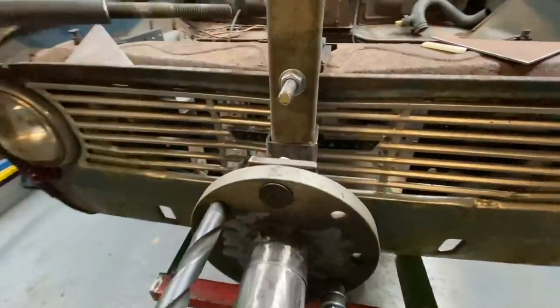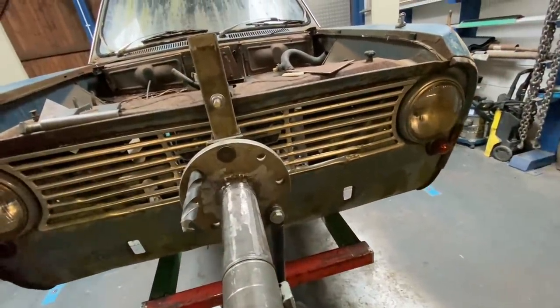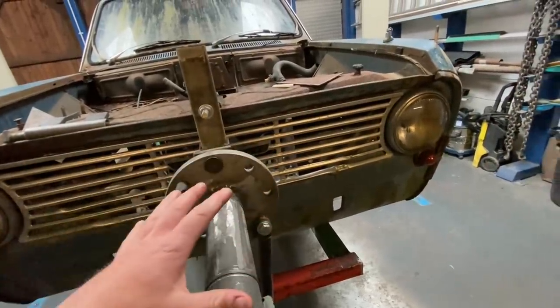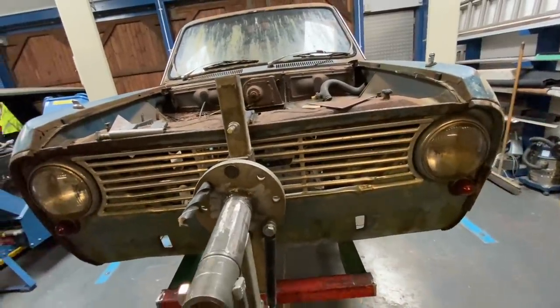So really moving on with the front end of it now, and you're pretty much happy with that. We're not going to weld it up until we've tacked that piece together, yeah. And then that's the front end finished, and just needs welding. Yeah, and move round to the back and concentrate on doing that. Let's do it.